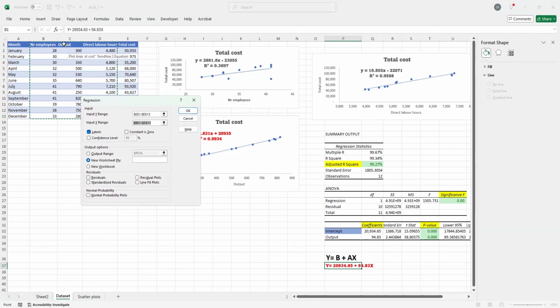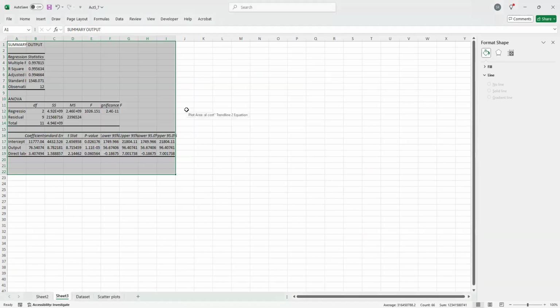I do not want to include this, so I want to include only these two as my X range, and it includes labels. Let's put the output in a new sheet. As long as we can see our information, it's fine.